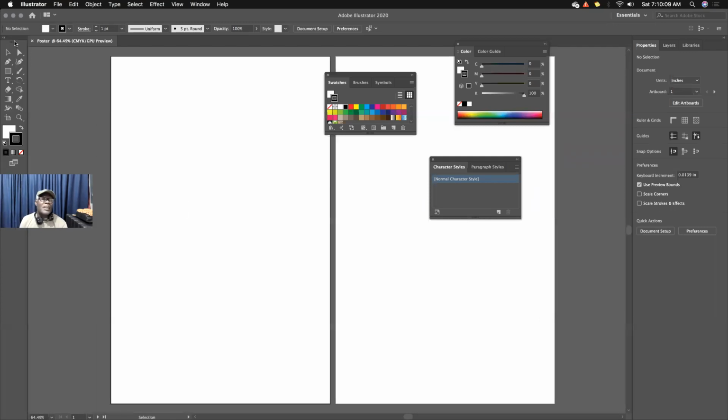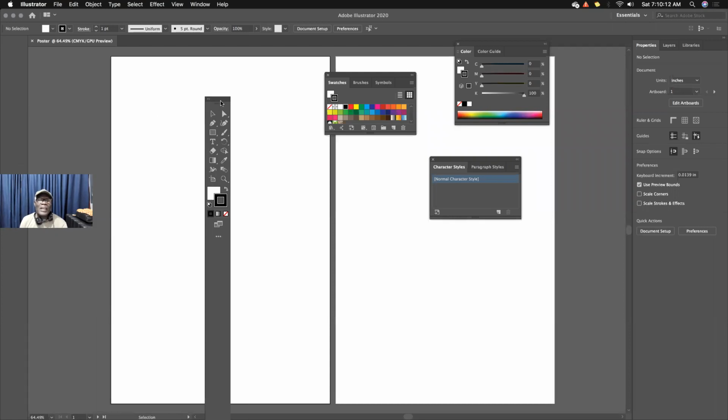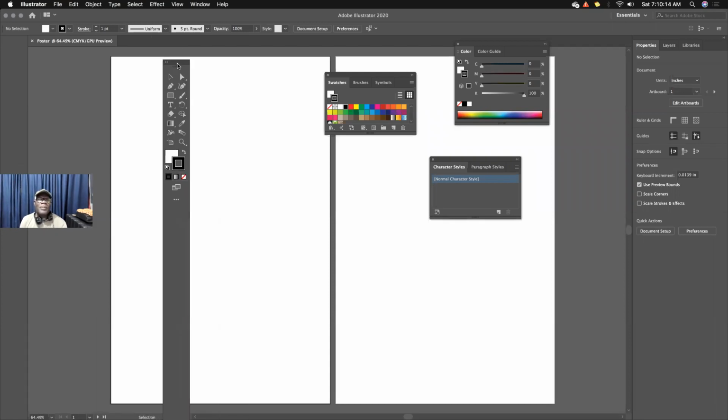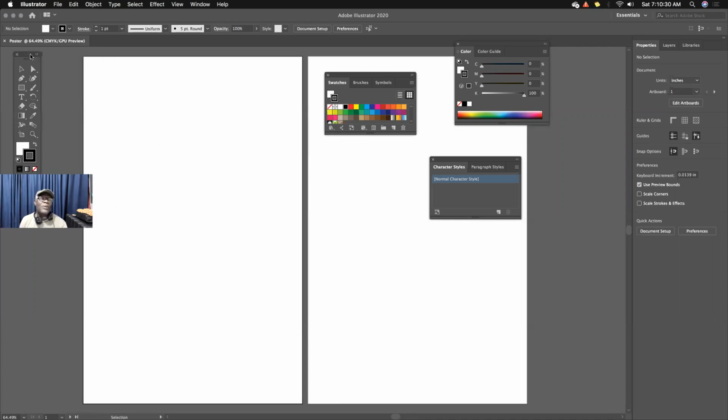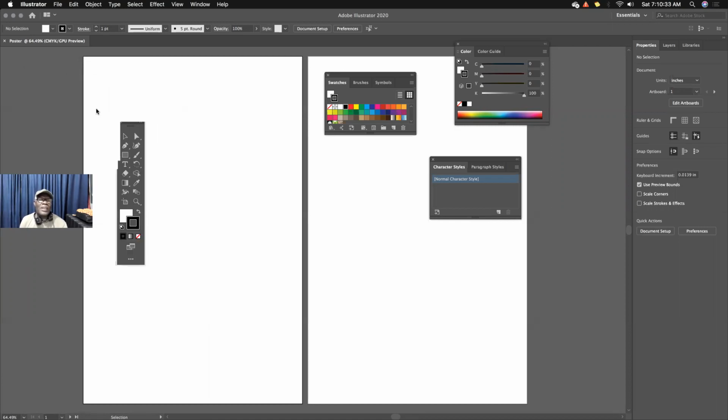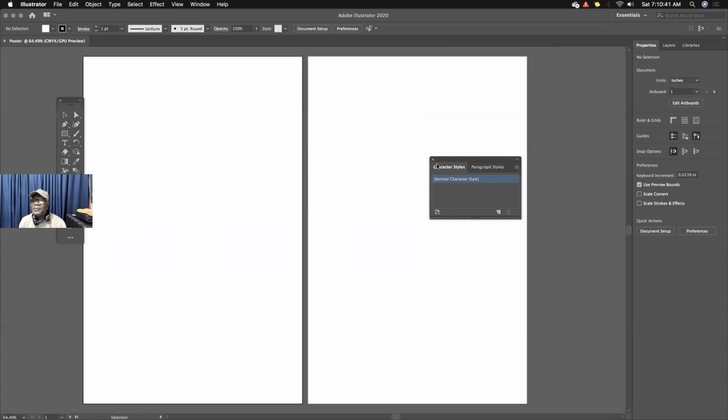But the most important thing you need to know is your tool palettes. Let's play about with it. You can shrink them, expand them, or put them in 2 columns, right? So this tool palette is very important. You need to keep it all the time on the left hand side, or you can pull them and place them anywhere. Now we have floating palettes, we can move them out for now.